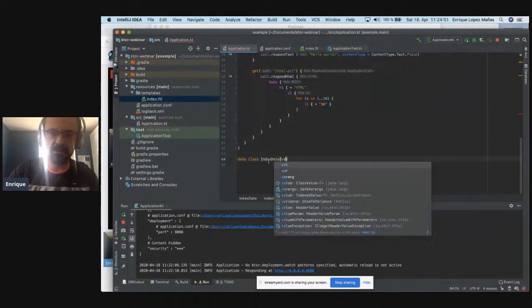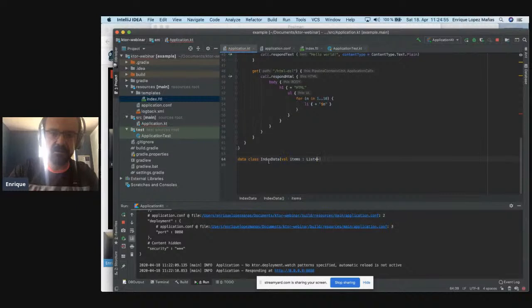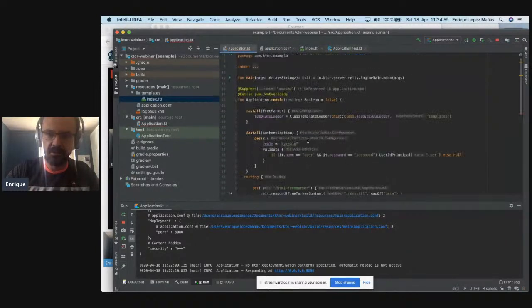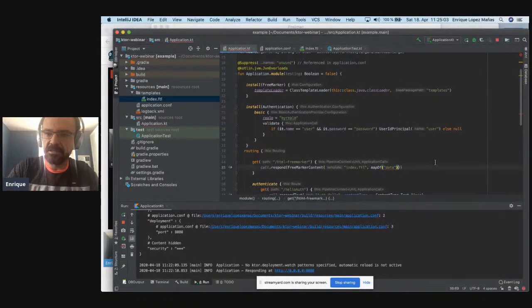It could be a class that receives a list of integers. Great. And then we'll just initialize this passing a standard map from a list in Kotlin.